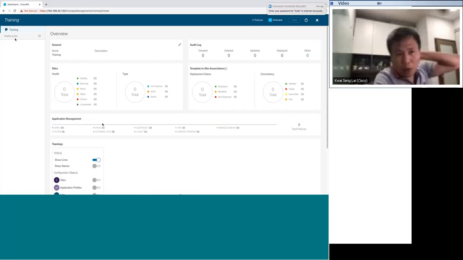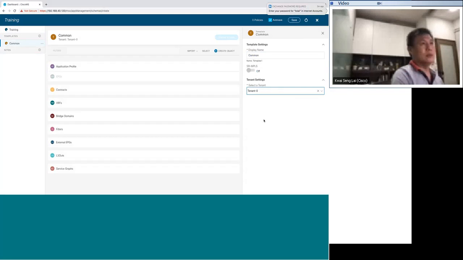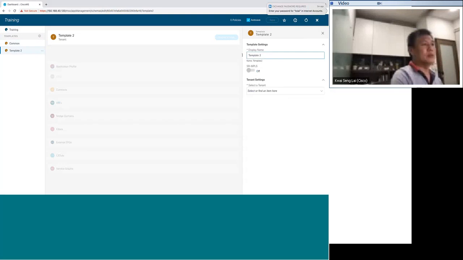So what we're going to do is define three templates. One template is the application, one is database, and one is common. So the first template I'll define here is called common. Right? And this is referring to tenant 0. Then I'll save. So I create a template for common, and this is for tenant 0. I need two more templates. I'll call it app first. Right? And this is going to be info 0.